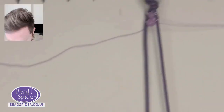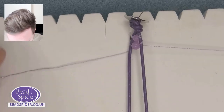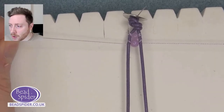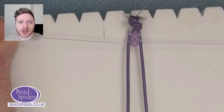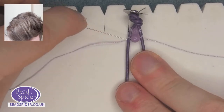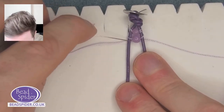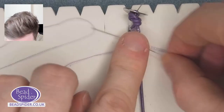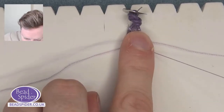In position so that it's not going to move. So really, really easy to just attach each one like that. You can, of course, if you want to really secure them in, go through each of the beads again. So I'll just do that very, very quickly just to show you what happens. So I'll go again over the top of the thread of the leather, through that bead and under. And let's just keep our finger on it so that the bead will stay in place.